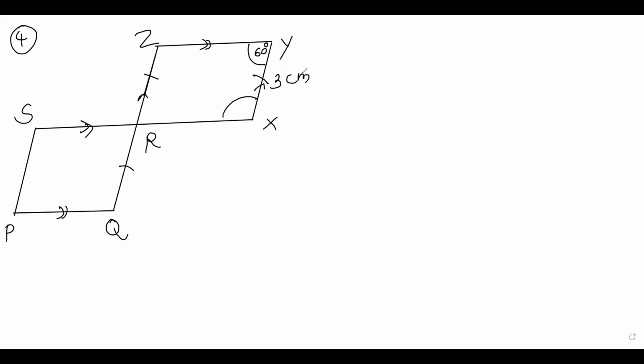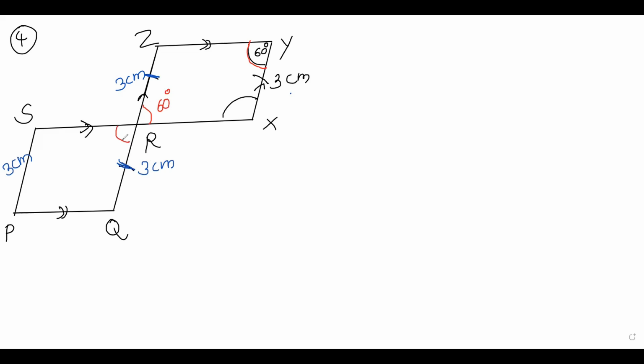Now again I will tell how to go with the question. This is 3 centimeters. It is a parallelogram, no, opposite sides should be equal. This one 3 centimeters, and they have mentioned this line and this line equal. If it is 3 centimeters, this one also 3 centimeters. These two are a parallelogram, no? So this one also 3 centimeters. You can go like that. And according to the angle, this one 60. So opposite angles should be equal in the parallelogram. So this one also 60.